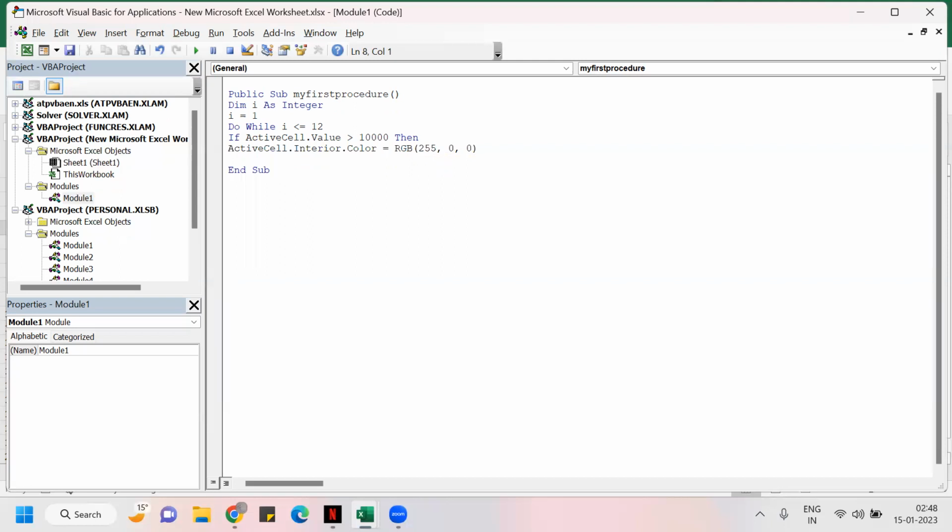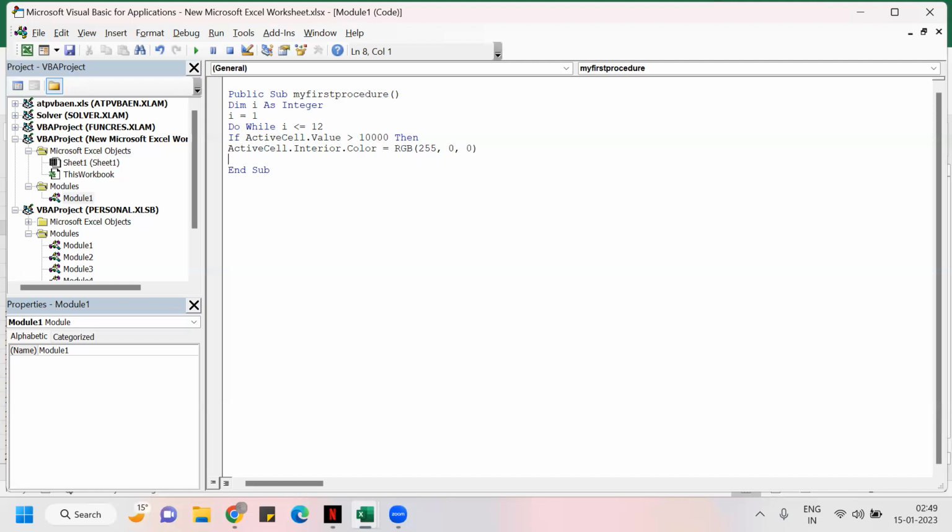Then what you will do? You have to start from the first cell where the numerical value is there, and go to that cell. I'll talk about how you can select the cell manually first, and then I'll write a code for that also.